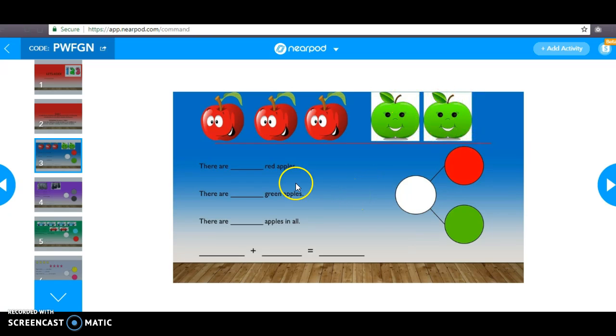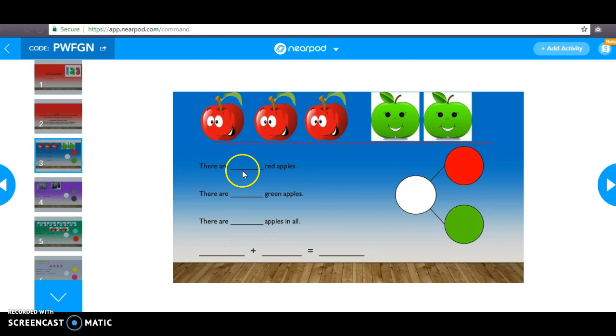So what you're going to do is you're going to write the number of red apples here, and then you will write the number of green apples here. And that's the same thing you will do on this graphic to the right. So your red circle will contain the number of red apples, and your green circle will contain the number of green apples.